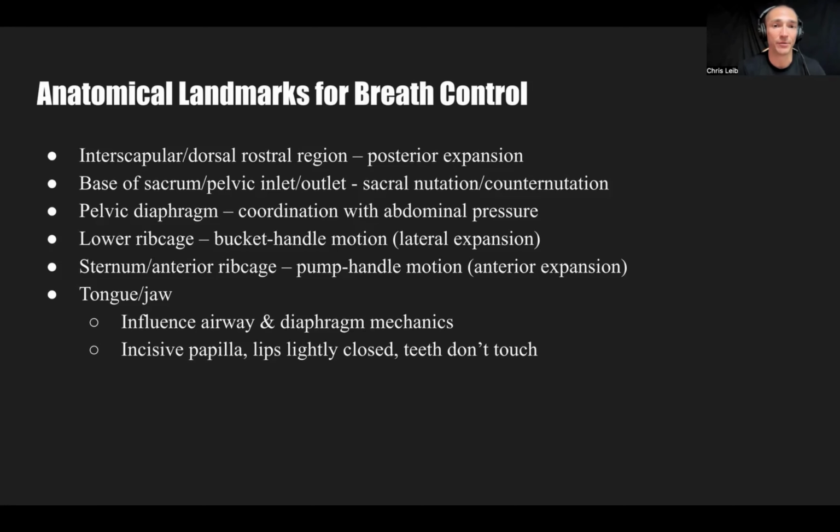And then the lower rib cage is the area of the bucket handle motion, or the lateral expansion of the rib cage. The lower rib cage is the area where the respiratory diaphragm is. So as we dome out that diaphragm during the inhale, we should get lateral expansion, but we should also get posterior and anterior expansion. It should be a circumferential type of movement. A lot of times the posterior rib cage around the posterior diaphragm gets compressed quite a bit, and patients will complain of pain and tightness and cramping sometimes in that area. So just getting some breath into that area, cueing that area to expand, could be very useful.